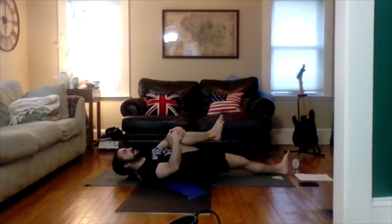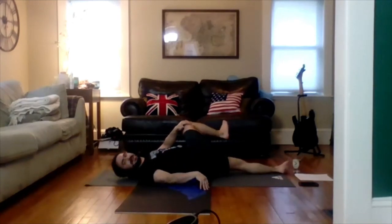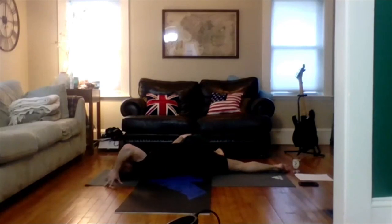So I'm gonna bring my right knee to my chest here. I'm gonna bring my right leg across my body. My gaze could be to the opposite direction, maybe using my right hand to encourage a deeper stretch. Really want to think about kind of wringing out your body, kind of like a dish towel, kind of twisting opposite directions. Here for a few more breaths.